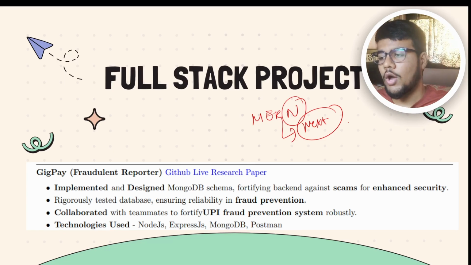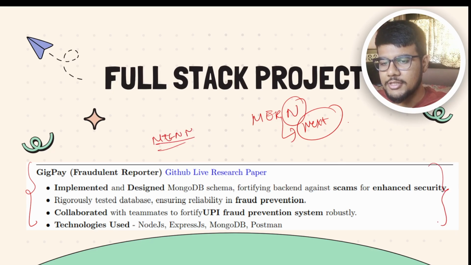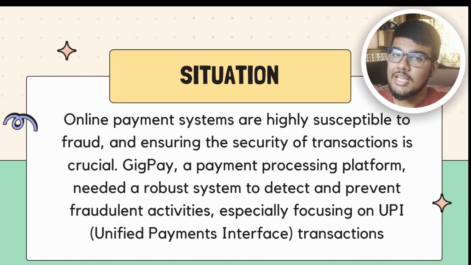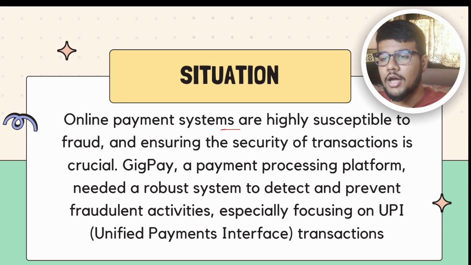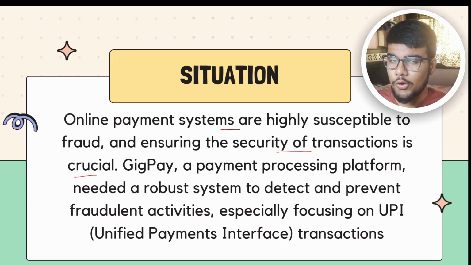Okay. So now, as you can see, GigPay is in the MERN stack, MEAN stack, let's say MERN stack project. So I have specified this. So let's see how I can explain my project in the interview. So firstly, put up the situation. Online payment systems are highly susceptible to fraud, and ensuring the security of transactions is crucial. So see how I'm setting up the plot.